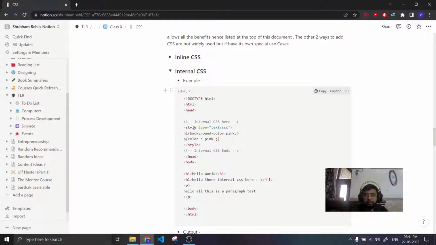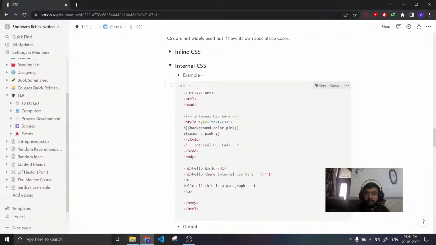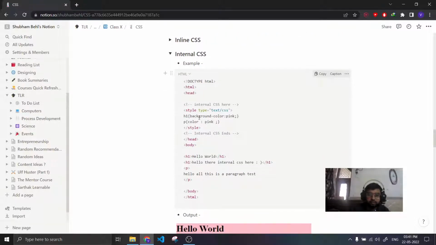Then style type, and if you see, h1 is a selector. In CSS we link up different tags, so we write the tag h1. What this means is that the HTML file to which we are linking our CSS, the h1 in that HTML file that is using the CSS would have a background color of pink.